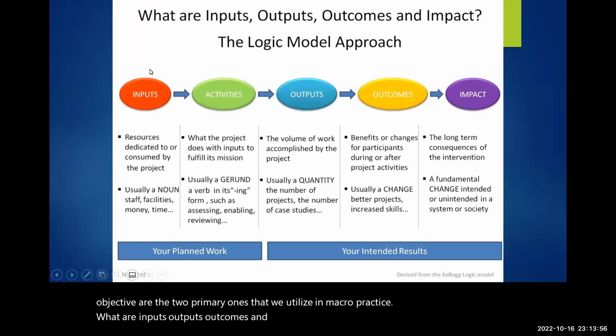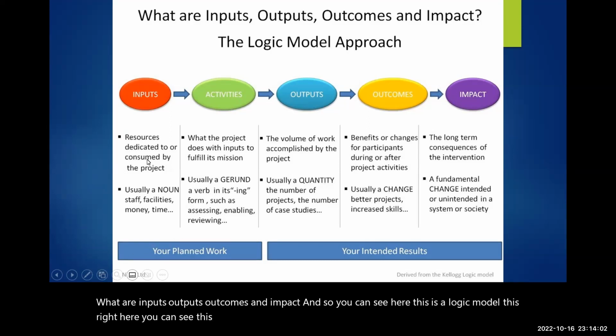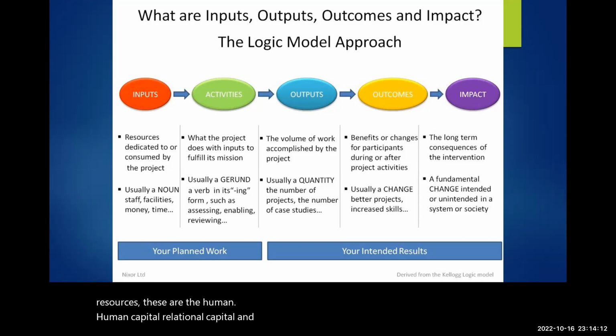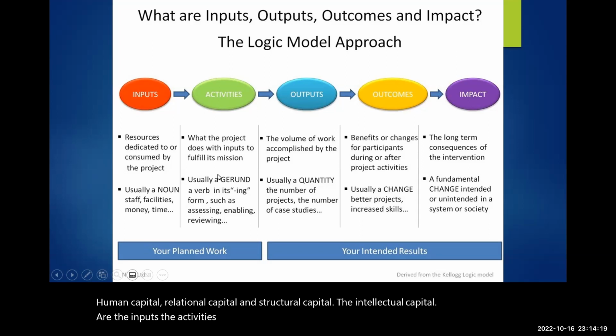And so you can see here, this is a logic model. This right here, you can see, is your planned work. So these are the inputs, these are the resources, these are the human capital, relational capital, and structural capital. So the intellectual capital are the inputs. The activities are what the project does, what the program does to fulfill its mission.